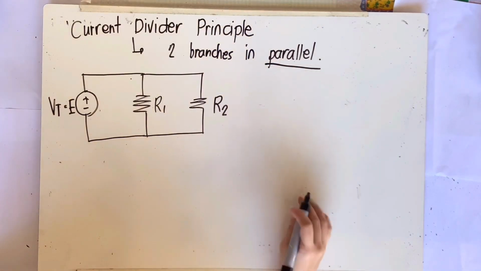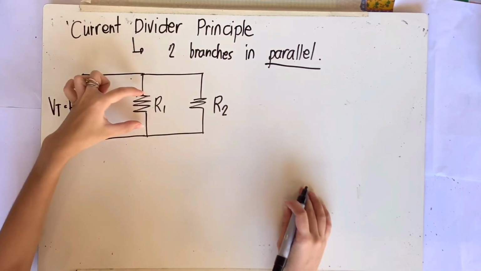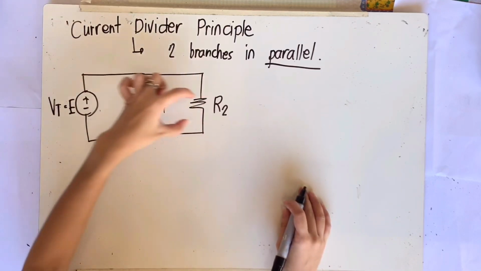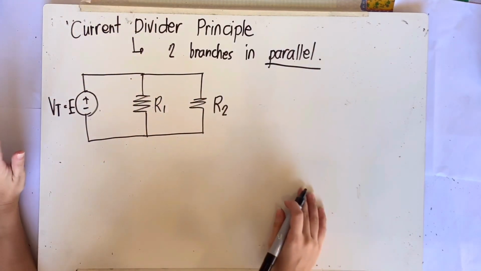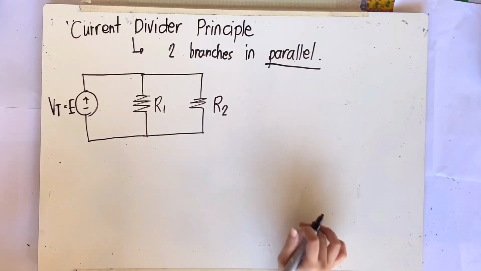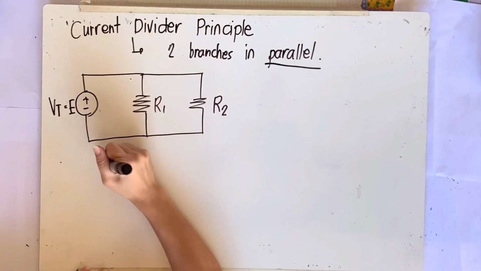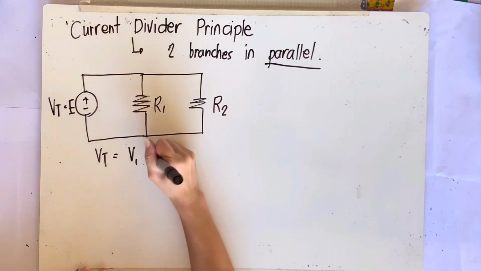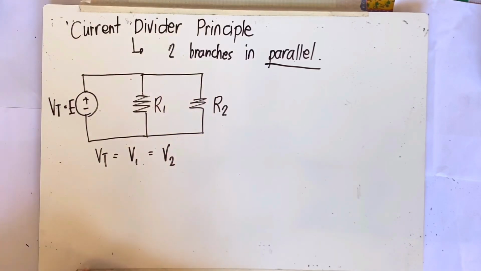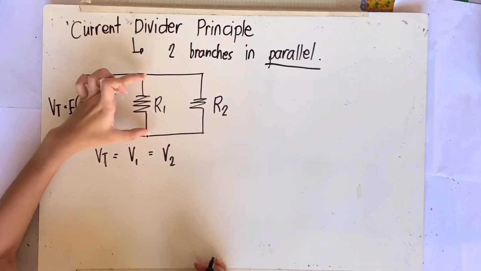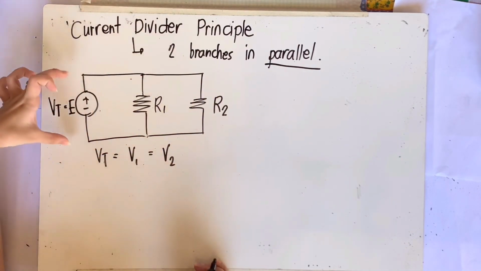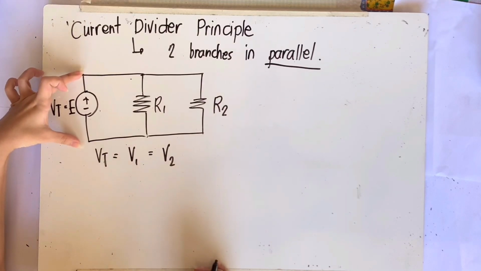So, kung halimbawa sa example na to, hiningi naman sa atin yung current na nagfo-flow dun sa branches ni R1 at ni R2, ang ginagawa natin dyan is simply apply basic laws of parallel circuit. And number one of that would be equal voltage principles ng mga branches. Get voltage drop at R1, we have to find out parallel branch with voltage.